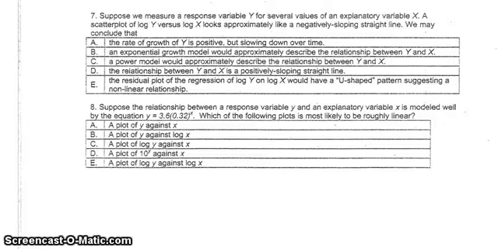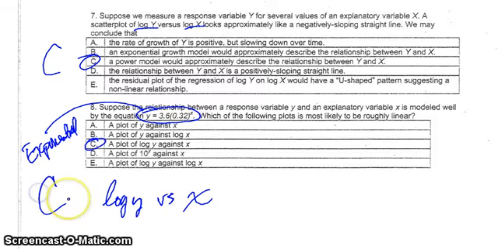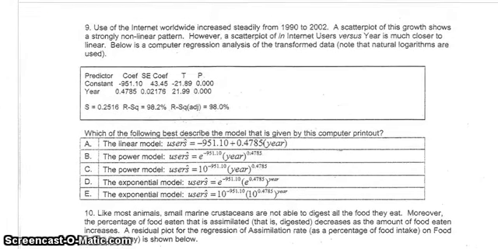Suppose we're looking at number 7 and number 8. It says, aha, log, log, power, power, power, power. What do I see? Power, C. Okay. Then what do I have going on here? Is this a power model or an exponential model? Okay, so we need to recognize this is exponential. So that means just a log of y versus x. Where do I see that? I think again it's C. Boom. Here we go. Moving on.